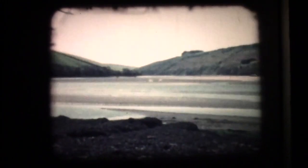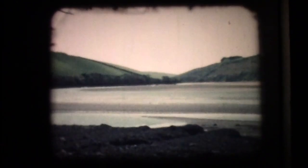Yes. And the estuary was wonderful. When low tide went out, there were sandbanks, and we used to pick samphire and things to eat. And there were herons and loads of birds, and you could swim. There's the pool. Look, just down there, and you could swim. It was really deep.